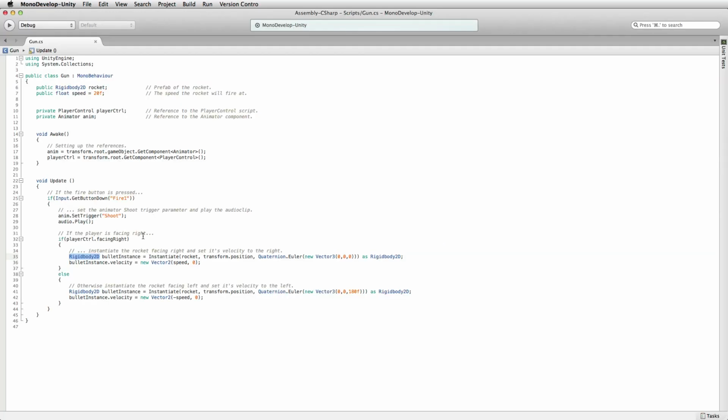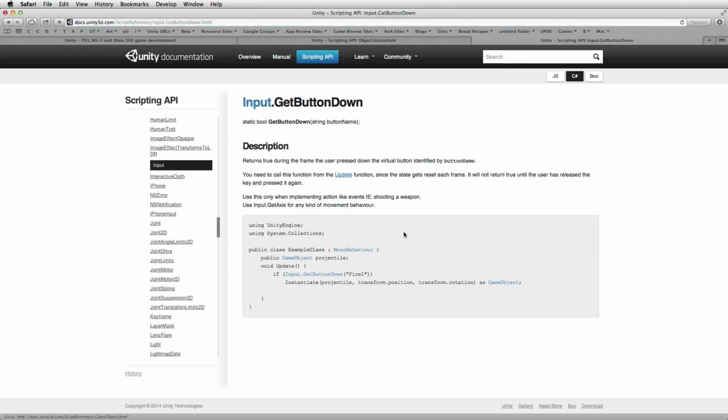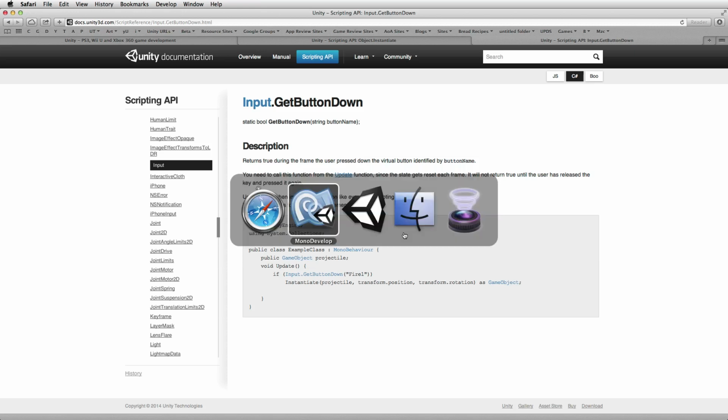So back into MonoDevelop. If you want to find out about Input or Input.GetButtonDown, hold down the Control key on Windows, the Command key on Mac, and then hit the single quote button. And that will pop up with the search. So when you're writing things, very important, you do get code completion.